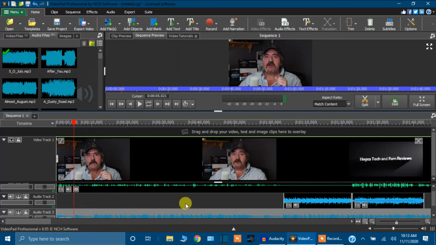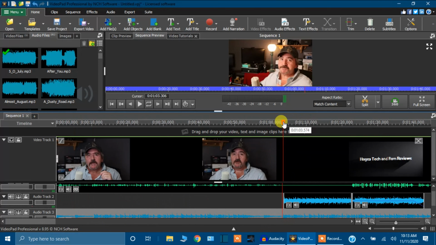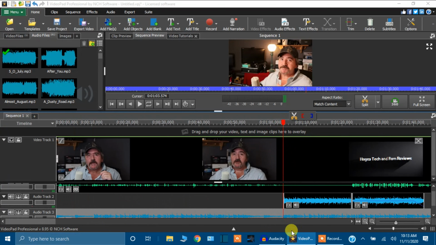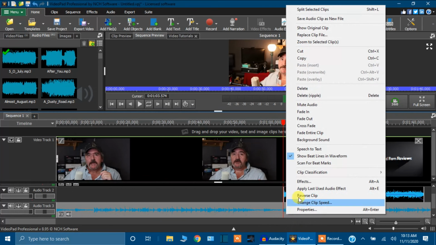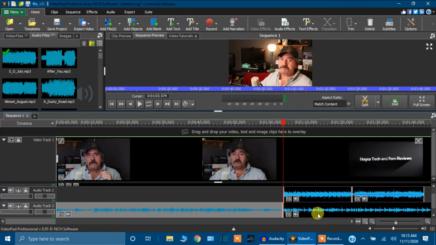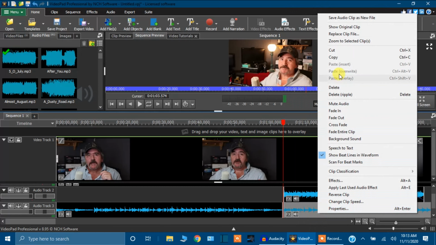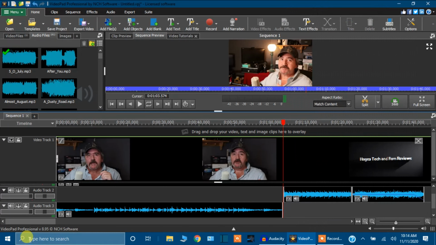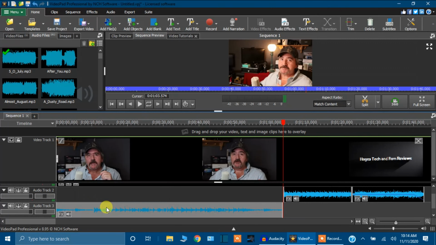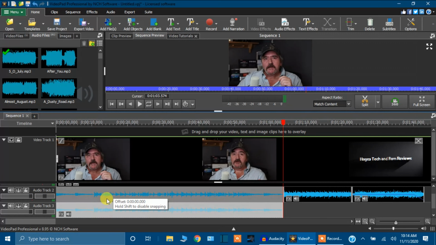Now I'm going to scroll back, and right here where these songs overlap, I'm going to split it again. So I'm going to click on it, right click, split selected clip. Now I'm going to get rid of this, I don't need it. Delete. Now I want to pull this clip up into my timeline. It keeps my screen from being all messy, so we're going to click and drag. Whoops. There we go.